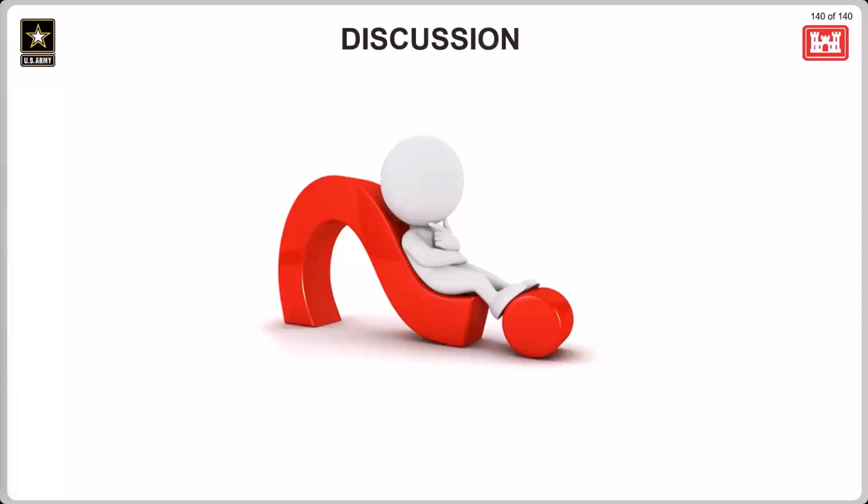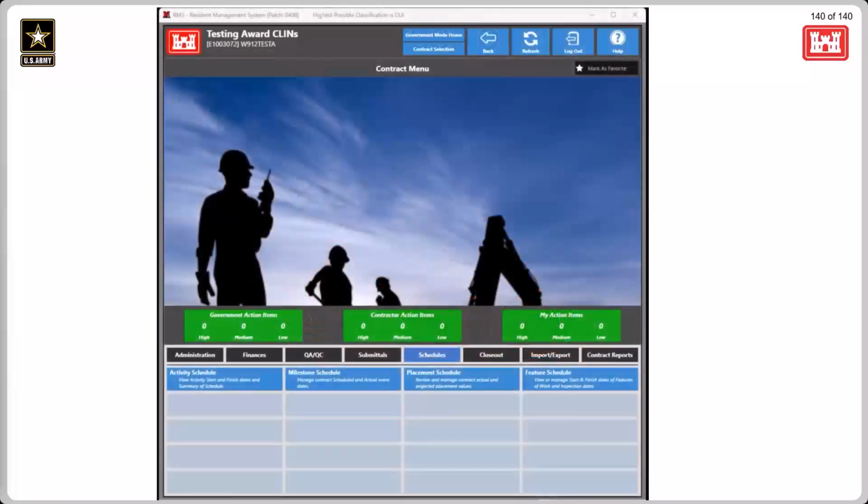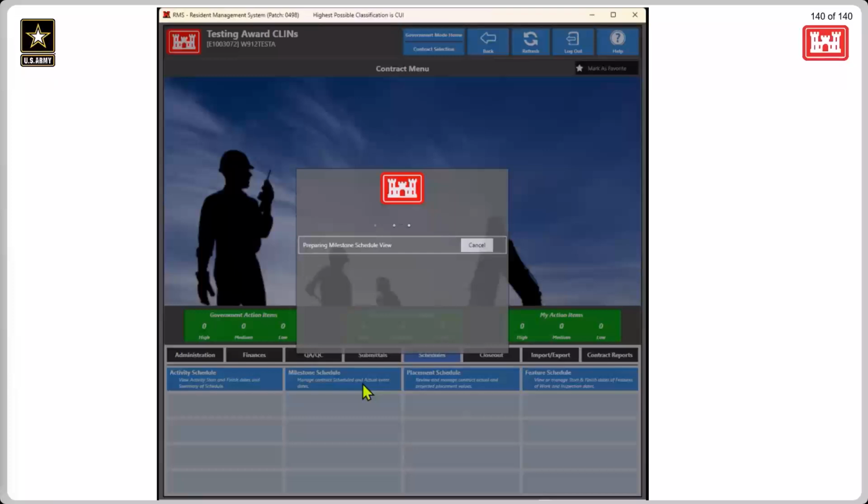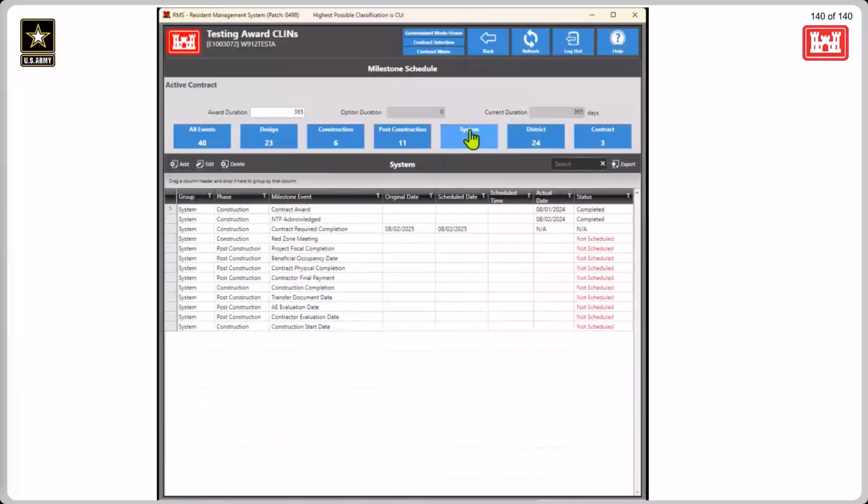Oh, so you're talking about the calculations in the milestones themselves. So basically, if you have a system milestone that's based off of another milestone, that's based off of how you want to have that set up. We do not have access to standard QA plans for those particular things. That is based off of each district and how the district wants to do them. You can set those up in any way, shape, or form that you would want to do. So if you go into the system milestones, the easiest way is to go to the milestones, click on the sort tile for system so that you can see just the system milestones, and then double click on the one that you want, in your case, the BOD.